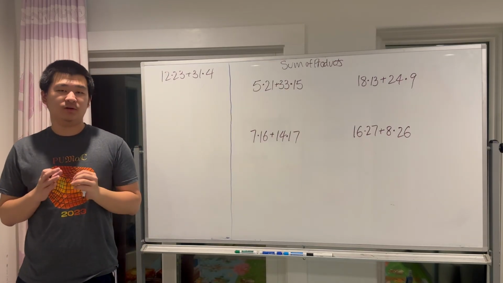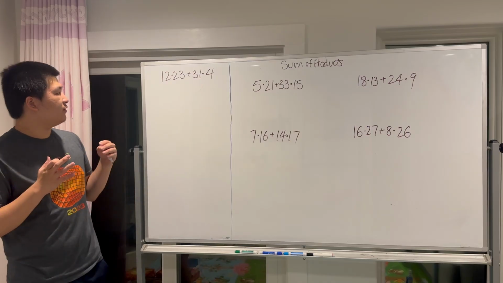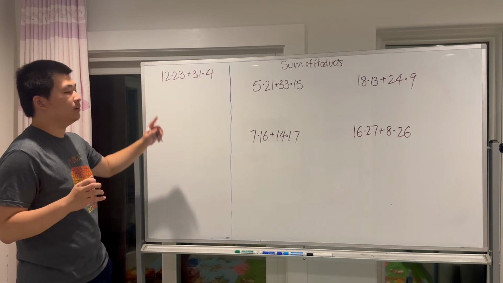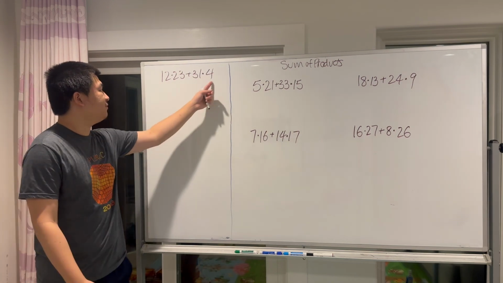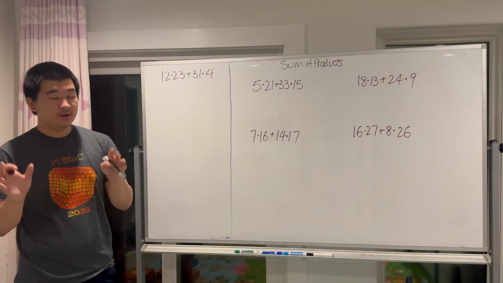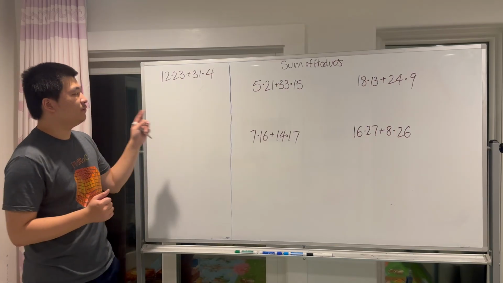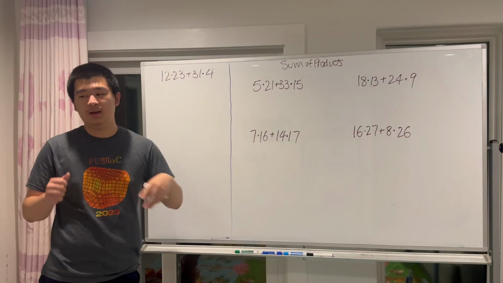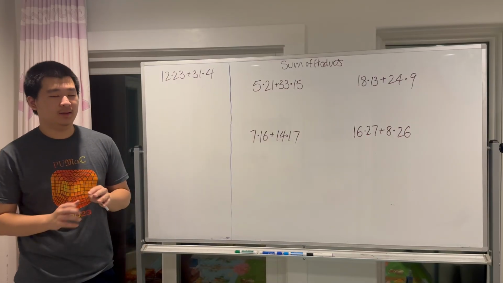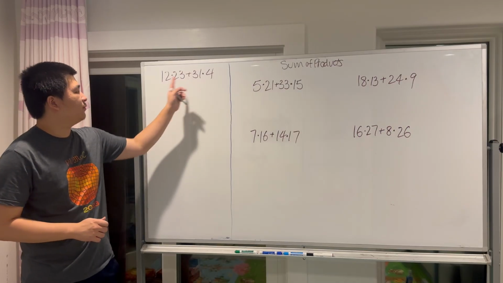Now the key to most of these questions is to look at a number that is a factor of another number in the problem. For example, here, 4 is a factor of 12, and that's a very important observation that we're going to have to make. Usually, the number we're going to look for is the smallest number in the problem, but not always, so be careful. It's just a number that is a factor of another number in the problem. So 4 is a factor of 12 here.